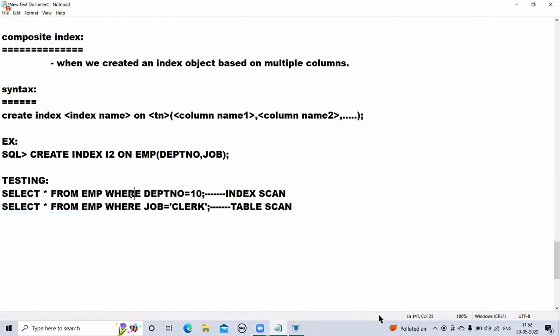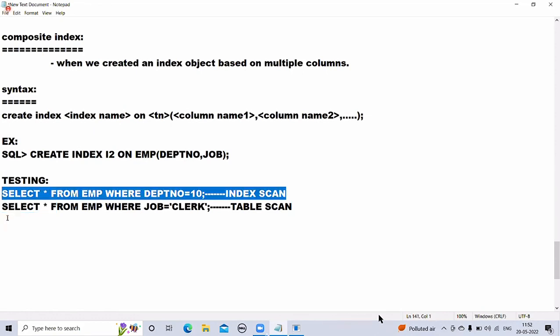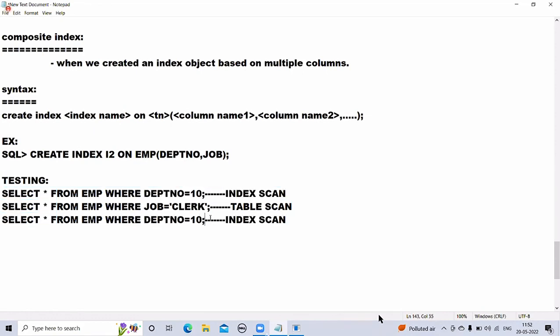But in the same case, suppose I send my request to my database server like DEPTNO is 10 and job is equal to CLERK. Now tell me, if I use both conditions in my WHERE clause, which scan is performed, index or table? What is your guess, guys?